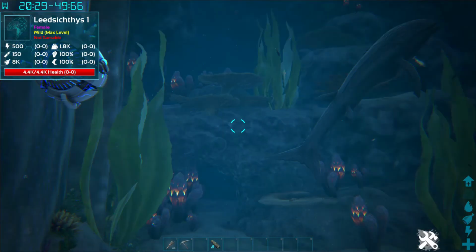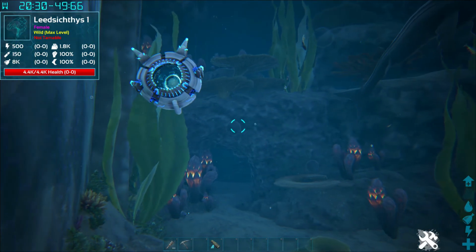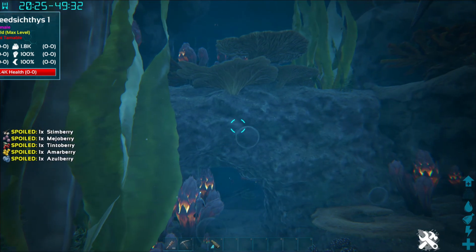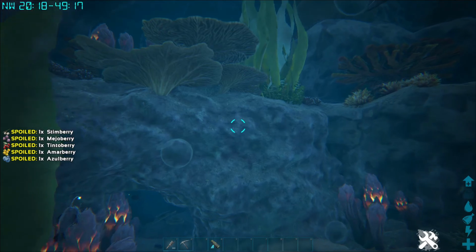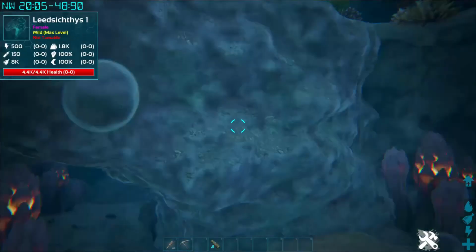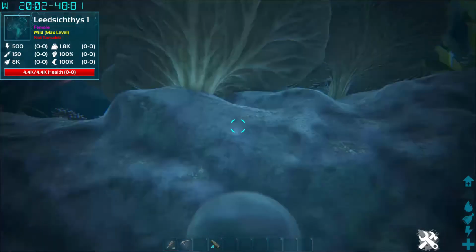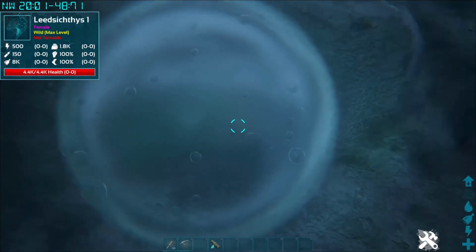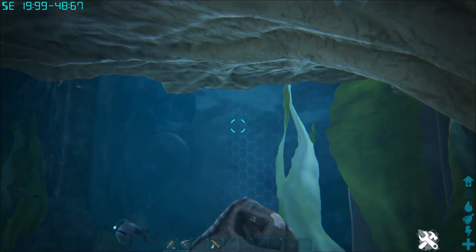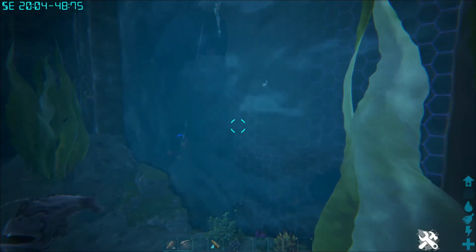So out here, you can see these little bubbles around. I'll just go quickly show you. So none of the creatures will attack me. Obviously, just be careful. There are some scary things like sharks as well. But these do top up your oxygen and will actually take you to the surface. Just punch it to pop it and then you can get back out.